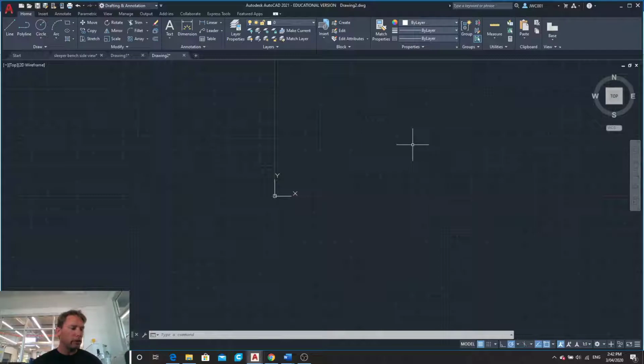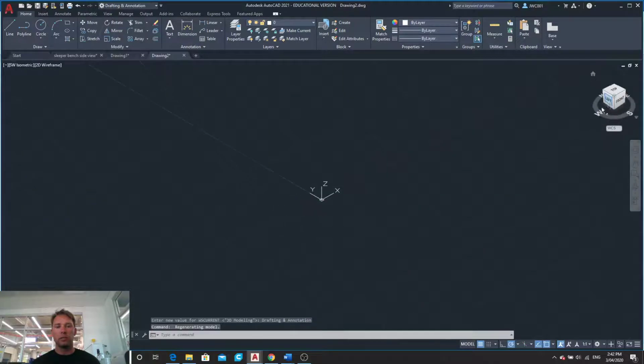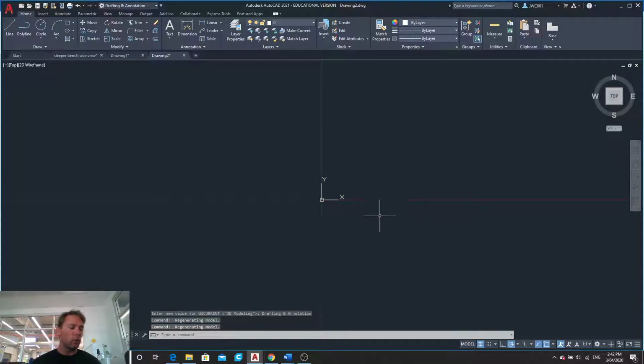Within our workspace, okay, so this is our user coordinate system. So on a graph, you have an x-axis and a y-axis, and where they both meet is 0. This is actually a 3-axis coordinate system. And if I hit here on my compass, you can actually see we've got the x-axis, the y-axis, and the z-axis. But in 2D, we only need the x-axis and the y-axis. My cursor, obviously, I have crosshairs for my mouse cursor.